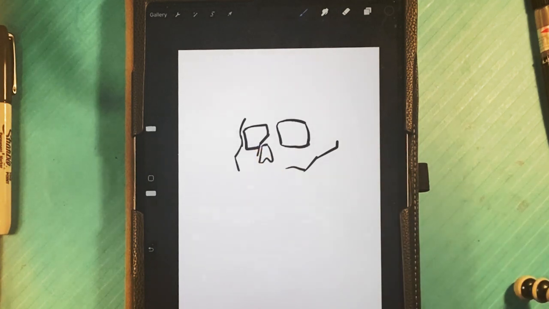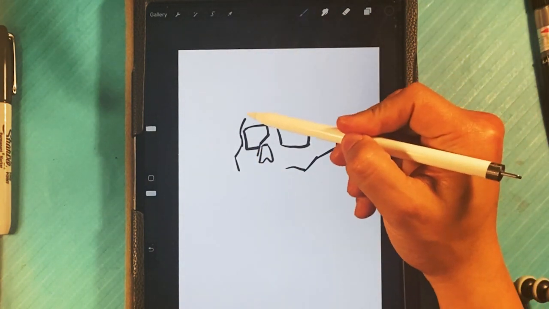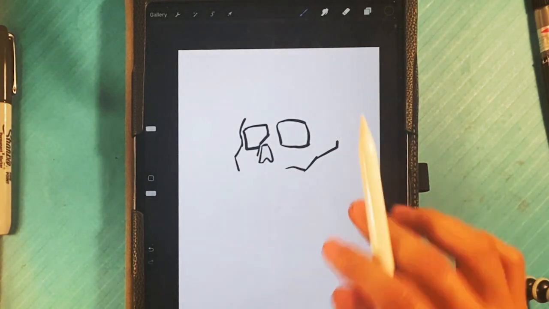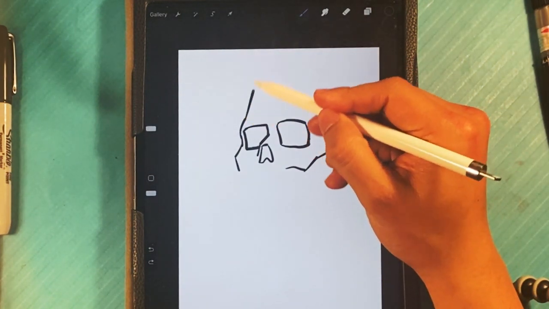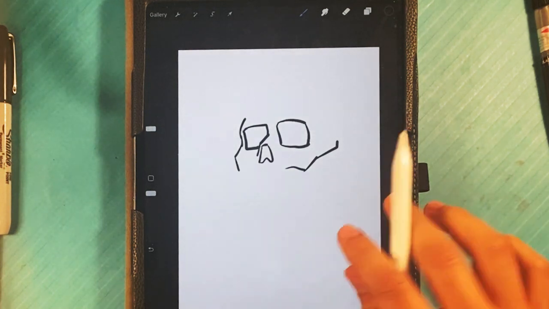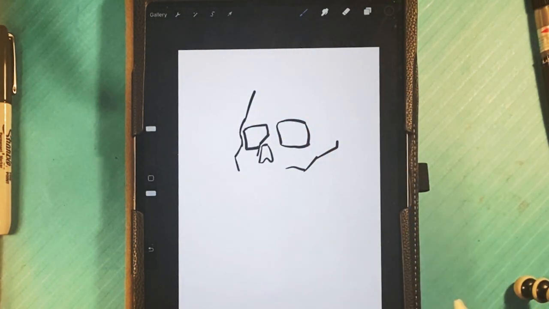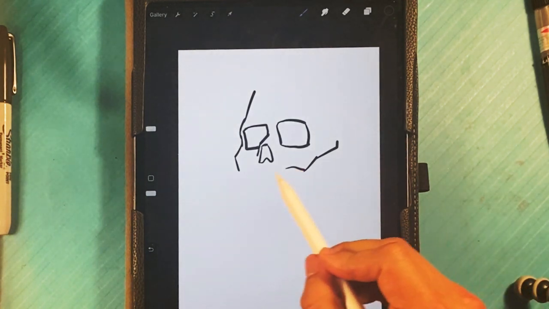Now we're going to go into the other portion right here. Let's go into the forehead. So let's draw a straight line up for the forehead. A lot of the stuff you have to remember doesn't have to be perfect. It just has to be good enough, right? You have to have the impression of what you're drawing. So this is already in here.